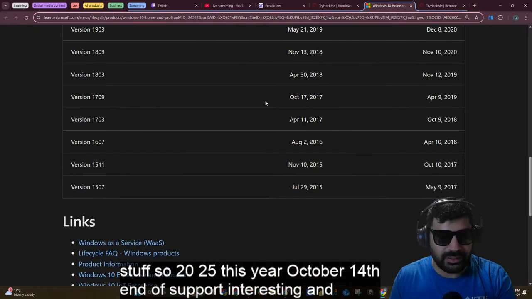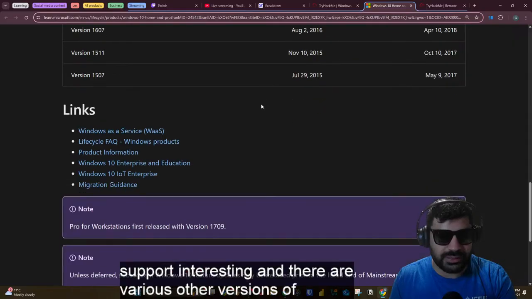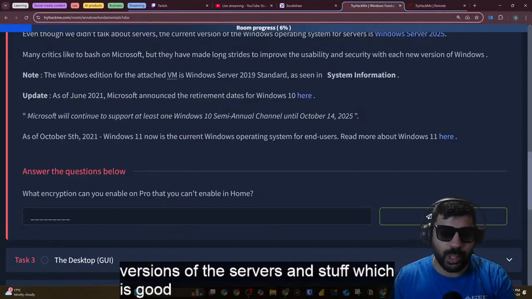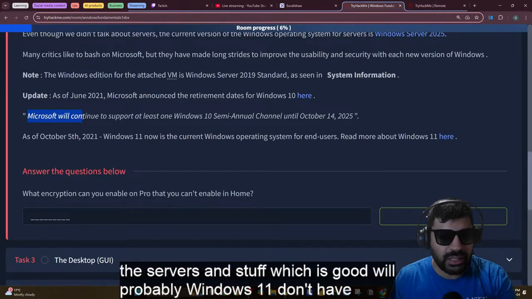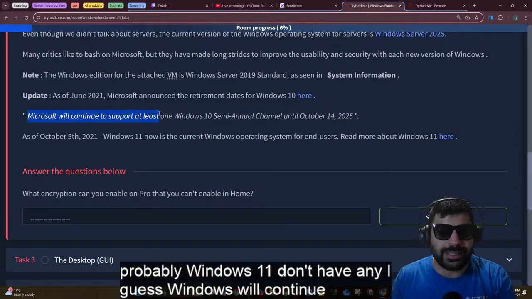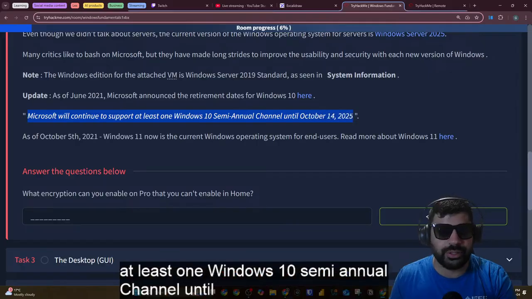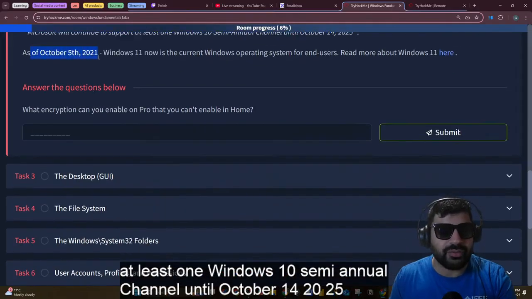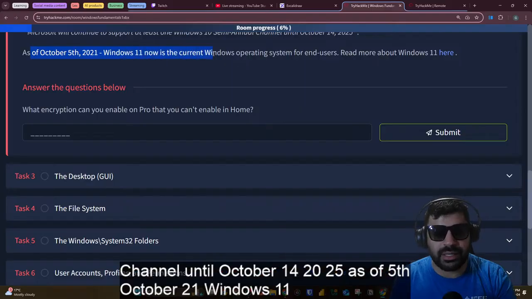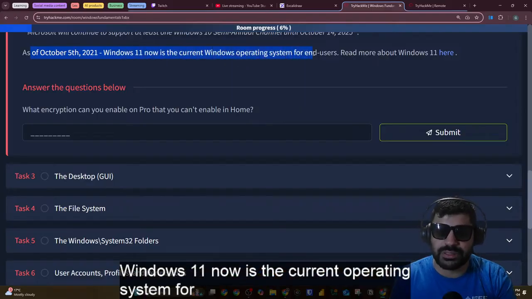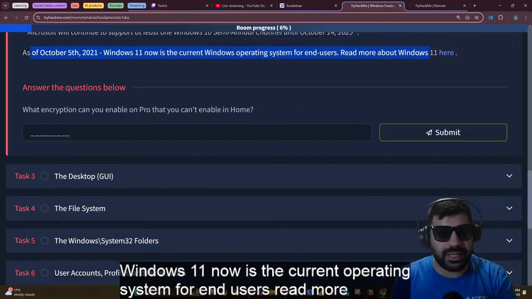And there are various other versions of the servers too. Windows will continue to support at least one Windows 10 semi-annual channel until October 14, 2025. As of 5th October 2021, Windows 11 is now the current operating system for end users. Read more about Windows 11 here.